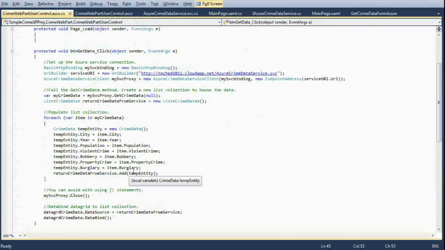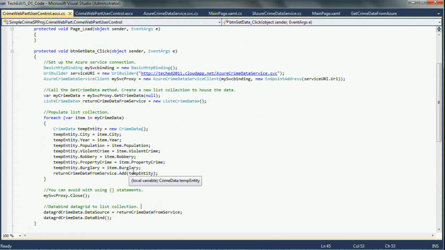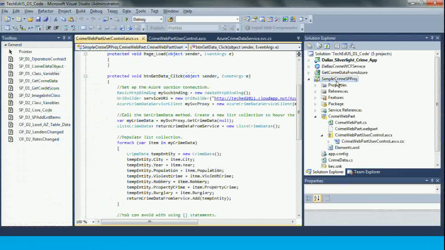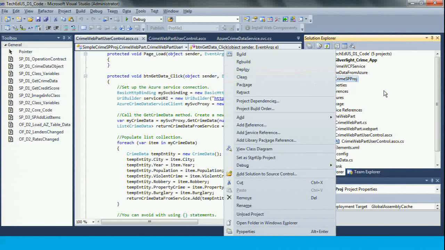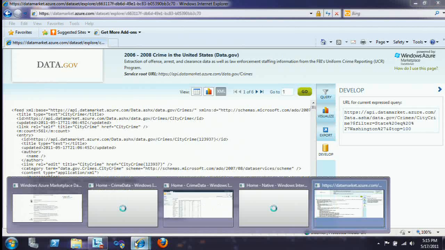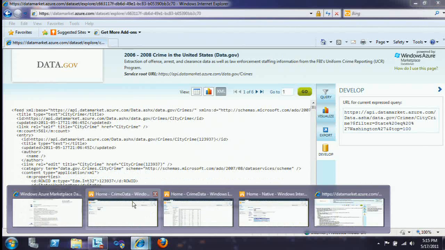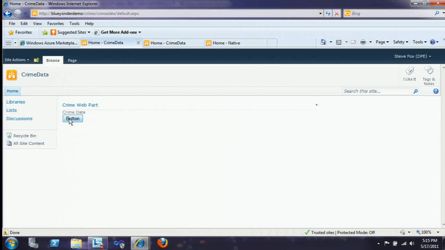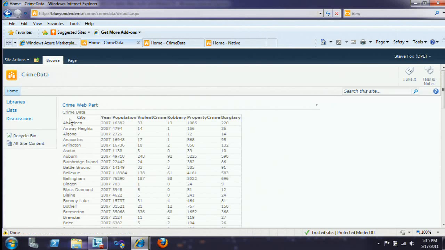And really, all I need to do at that point is go back to my project, right-click and deploy. That's going to deploy that web part into SharePoint as a native feature of SharePoint. And if we jump into the other, hopefully you can see this. What that looks like is we go over here. This is very complex, I know. We click that, and it calls the service that's deployed in Windows Azure. And so now what we have is a web part. It's fairly simple, but all that code is executing within Windows Azure.